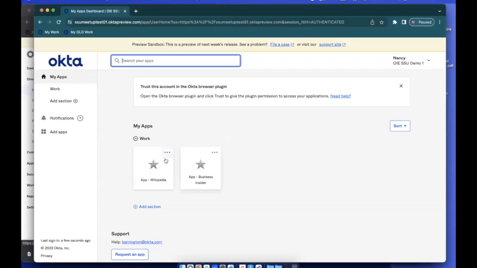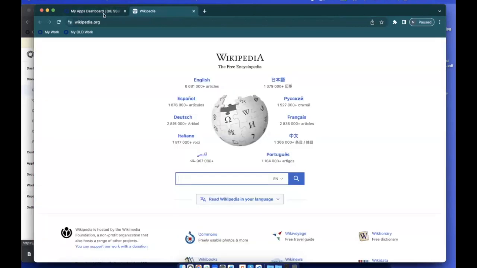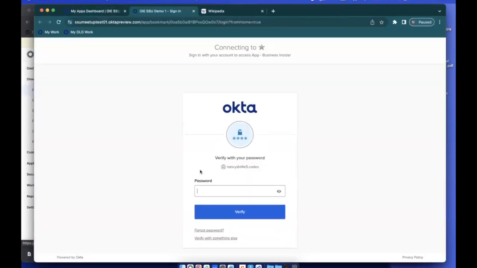Now, for my first level app, Wikipedia, I can just click on it and I will be authenticated. Now, if I go on my higher assurance level app, here I'm prompted. Now, you're going to say, oh, password is back again. Now, remember, password is still optional. When OIE first prompts you, it actually doesn't know which authentication method you want to use.